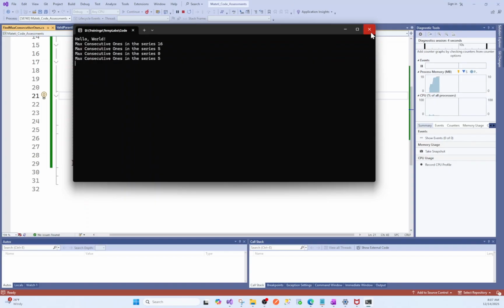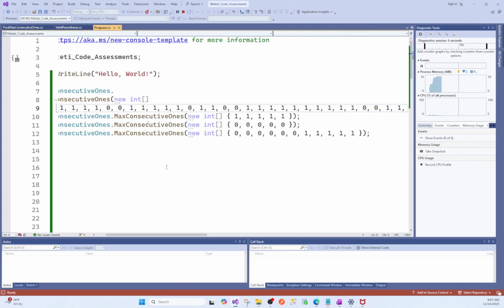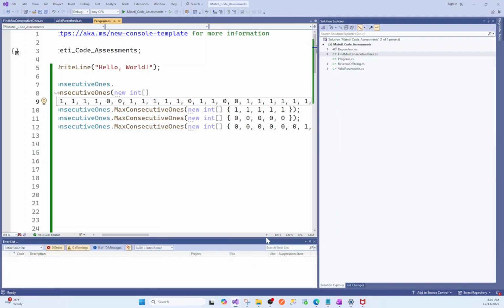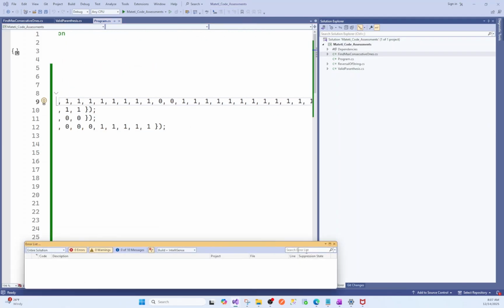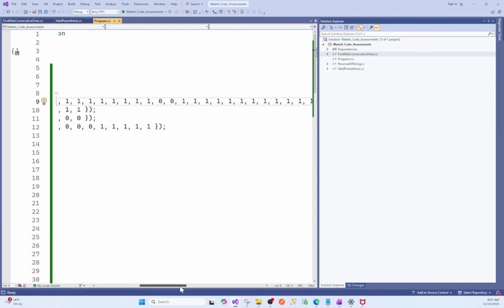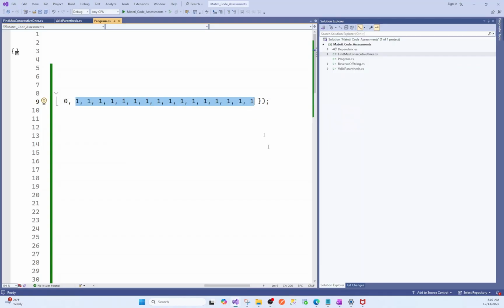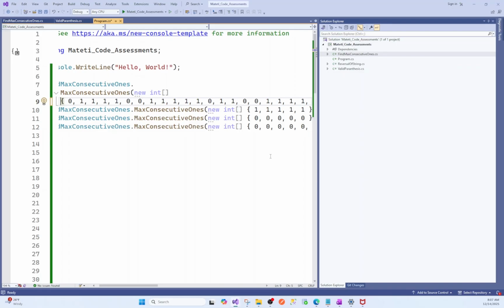Yeah, 16. So move this and see, shuffle the input a little bit so that we are making sure we're addressing all the scenarios.